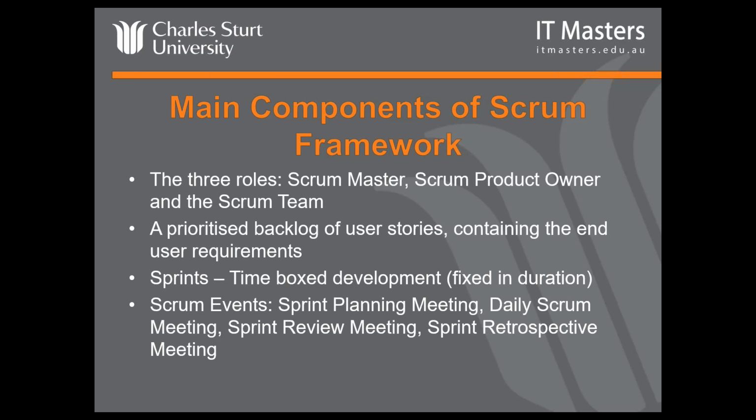for the customer. They then have the concept of a sprint. So a sprint is time boxed development. It's where the team works for a set period of time developing the software, and it's fixed in duration. It's always the same length, and that length though can differ. So this is one saying it's not set in stone. We've got flexibility. The sprints are a minimum of 5 days to maximum of 30.